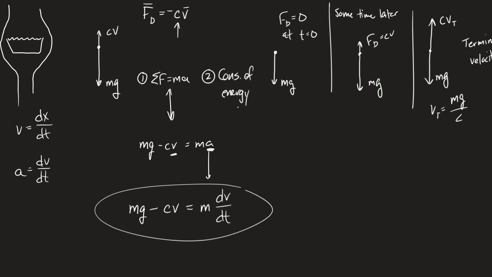And that's it. We have created a differential equation that could be used to solve for v as a function of t. Now, by the way, the problem definition told you which differential to use. When I said in the problem, create a differential equation that could be used to solve for velocity as a function of time, I was telling you to use that. If I wanted something that would solve for the position as a function of time, then I would use that. So I was telling you which one to use.